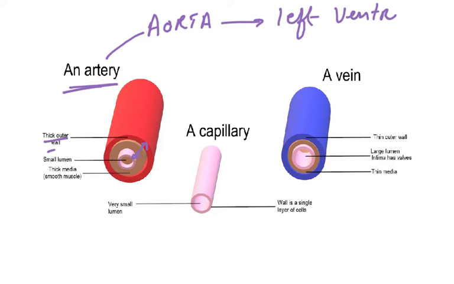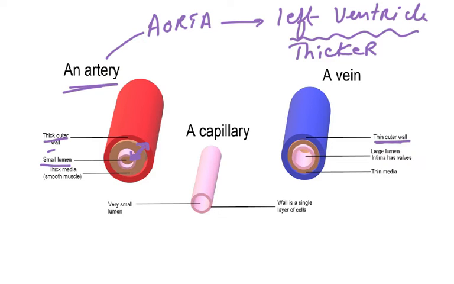The wall of the left ventricle is thicker, so it exerts more force. Basically, the force is being generated by the left ventricle, not by the aorta. The left ventricle wall is much thicker than the right ventricle, so it exerts more force. If it exerts more force, that means the aorta carries blood at high pressure. So in order to withstand high pressure, there's a thick wall. Now in the veins, the pressure has been lost, so there's a thin outer wall.